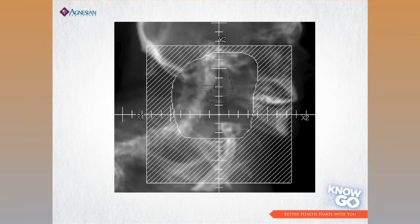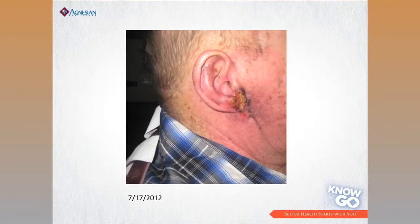And this is a digital reconstructive radiograph, a reconstruction on the computer when we do the treatment planning. We do CT-based treatment planning on almost every patient. With this, we use the combination of CT planning scan and immobilization to come up with a customized block with varying electron beam energies. You can see this is the customized block we created on the computer with the tumor and some of the surrounding tissue. We definitely put margin on because electron beams, from a physics perspective, can constrict at depth, so we want to make sure we put margin around the tumor also. Again, we do all CT-based treatment planning to make sure we have adequate margin around the cancer.